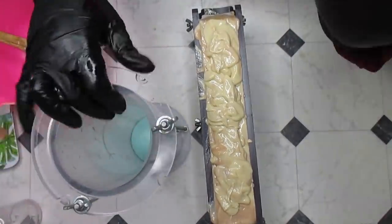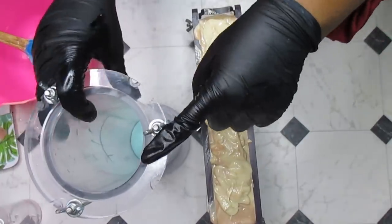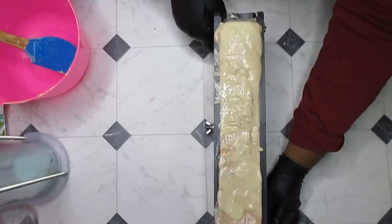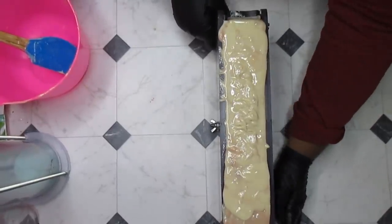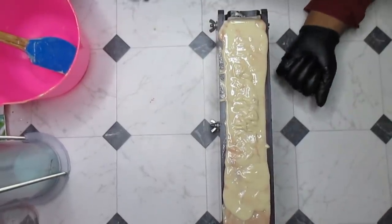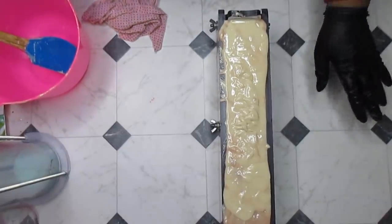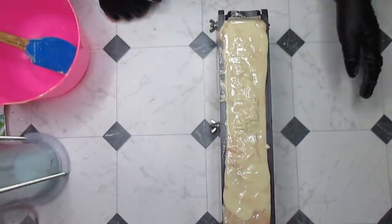I am going to be using this circular mold — a lot of you want to know, you can go buy one for yourself. This is still pretty loose. I get it in the mold and it loosens up on me. I'm going to let this set up a little bit and then we'll texture the top.